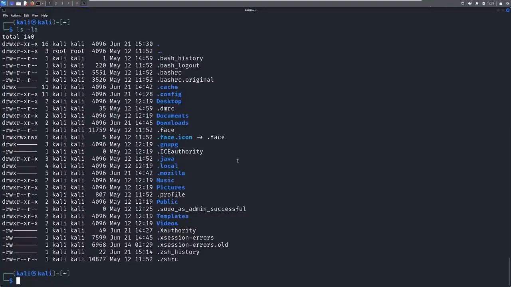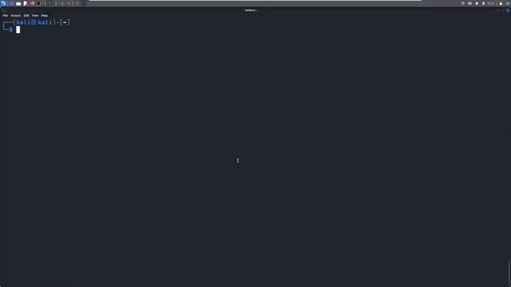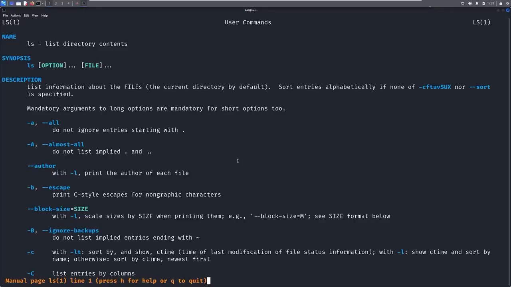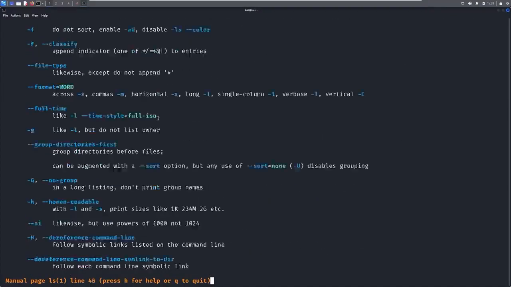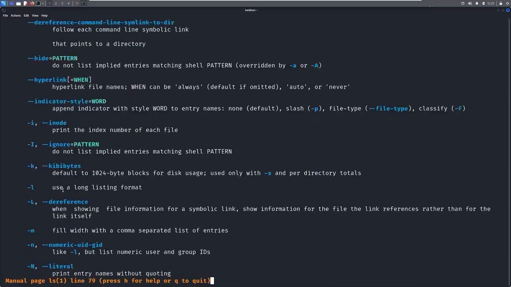We can also use what are called man pages. I'm going to Control L again. If we do man ls, man stands for manual. So man ls, we can see in here that ls means list directory contents. Great. -a stands for all. Do not ignore entries starting with a period. Same thing as we saw before. We can scroll down, look for the -l portion of this, and we'll see that we have use a long listing format. You can hit Q to quit this.